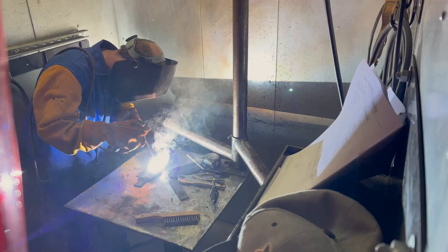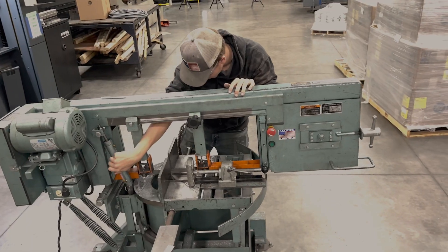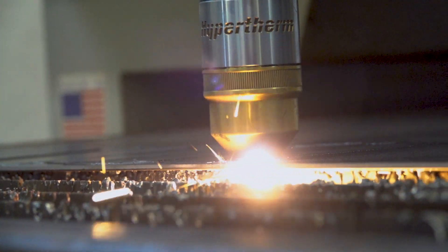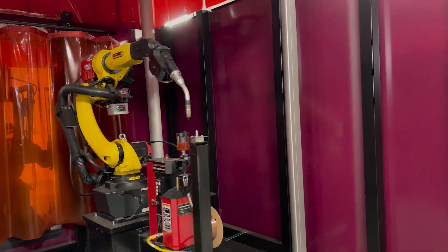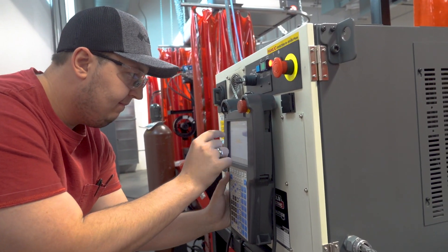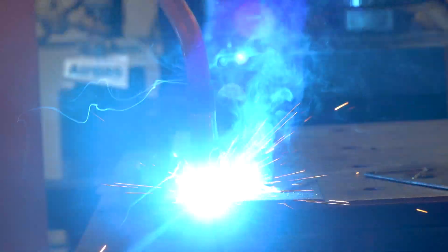Right now, we're just learning the basics of MIG welding, and we're working on fabrication, reading prints. A lot of MIG welding so far and a lot of stick welding, a lot of different joint applications. There's a lot of cool stuff in here that I can't wait to start using. We have a CNC plasma table, CNC water jet, CNC brake presses, robotic welders, and a really nice robotic system that our students get to learn on. They learn how to program anything for fabrication or robotics. We cover a lot of the bases that you see in industry.